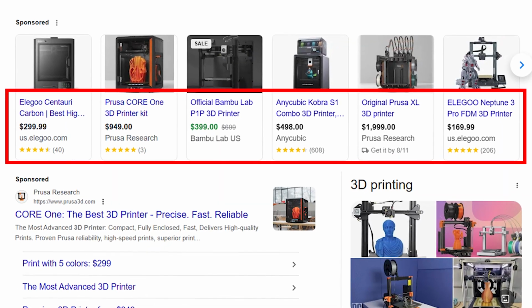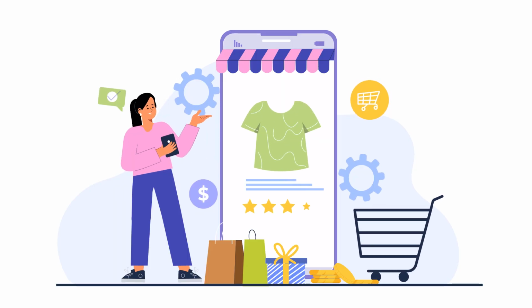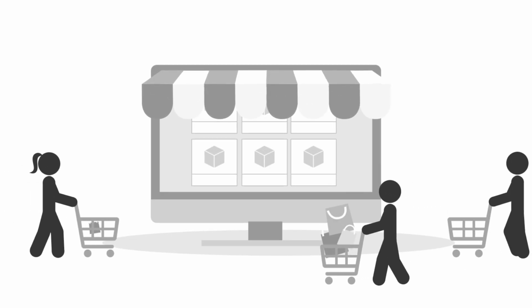Do the opposite of your competition, and make sure your product feed is in proper place with the right kinds of keywords in the titles, the product feed attribute section, and the descriptions, and that the landing page experience is fast. All these things always had importance, but now they're even more important than ever before, even more than campaign strategies and the bids and budgets you use. So the state of Google Ads right now is that everything is AI focused, everything is AI based. It's all about the first initial impression your audience has with your store and with your products in general. If you can get that right, then you're still going to crush it with Google Ads in 2025 and onwards, and your brand will scale.